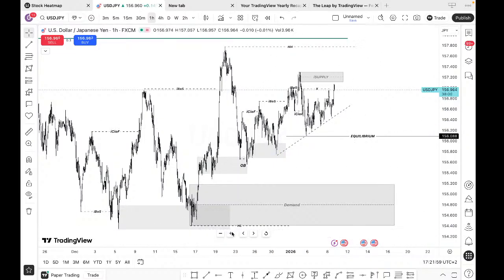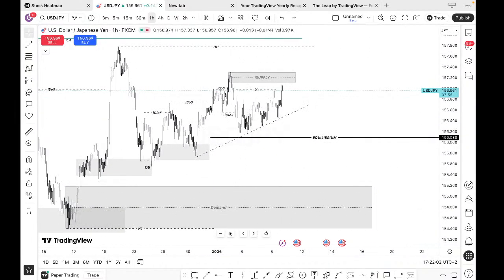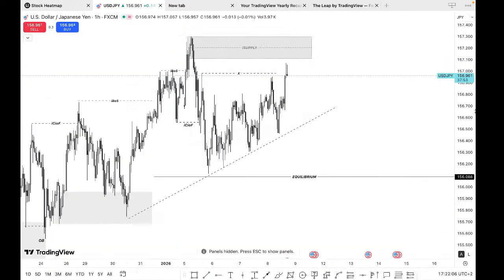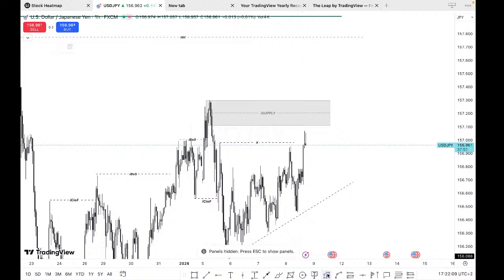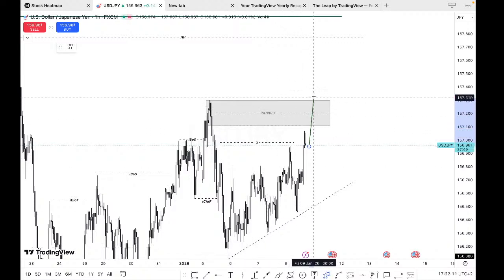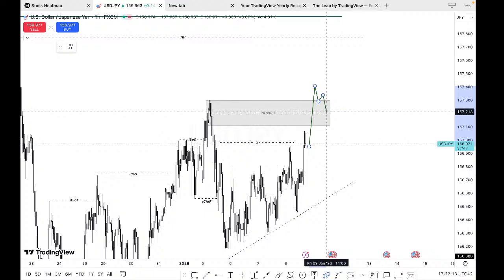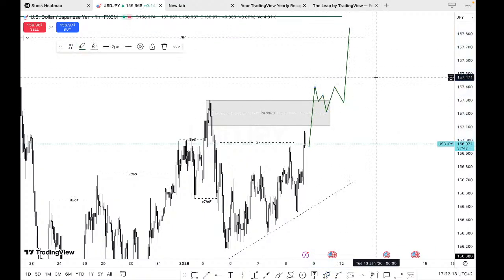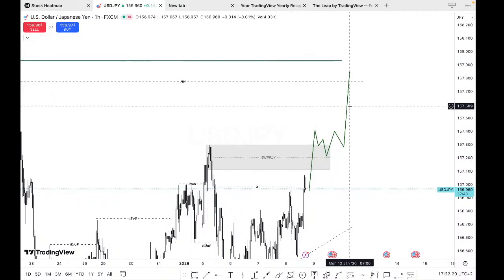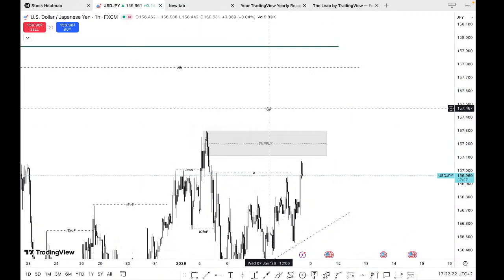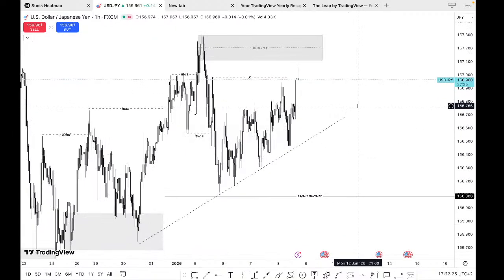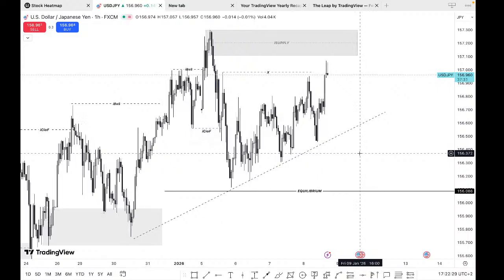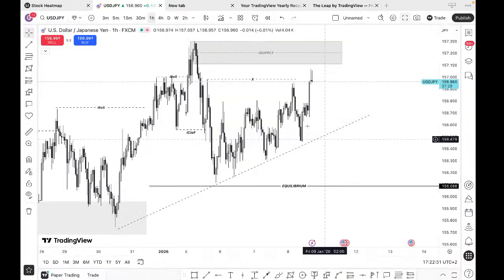And remember, if the market advances towards the upside, right, and it doesn't respect this supply, wait for the market to actually use this as a flip. So the market is going to advance towards the upside and then come back down. Immediately after it taps this, then take your buy, look for change in order flow, and then take your buy towards the upside to go take out that higher time frame high. I think it's a weekly high. That's basically what we're looking for, right? That's your UJ. So we're waiting for that to actually take place. Does that make sense? So for now, it's for us just to wait and see how the market behaves.